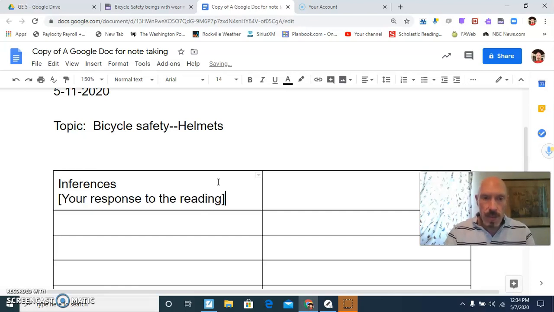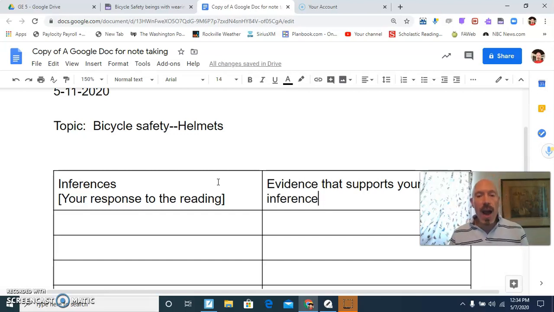Okay. Now the next column, oftentimes when we give a reaction or express a belief, someone obviously says why. So you're going to want to cite evidence. So this column is for your evidence that supports your inference. Okay? And I always suggest that you do at least 2. Because if you do 1, someone might say, well, what about this fact or that fact? And that can get a little tricky. If you get 2, you're more likely to support and make your point of view understandable and clear, and perhaps less likely to be challenged.